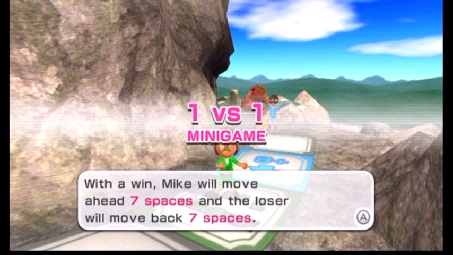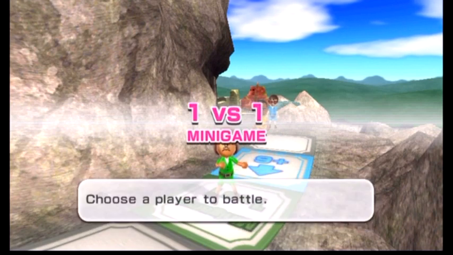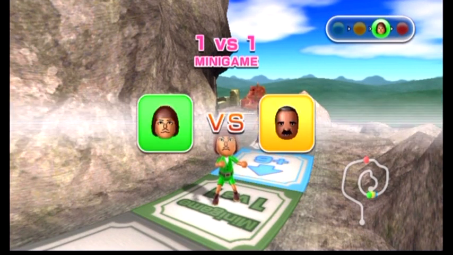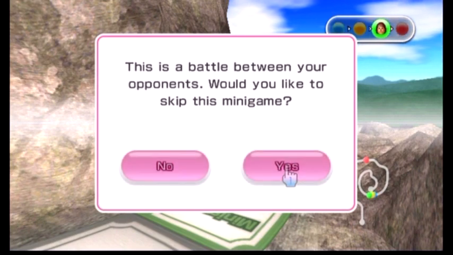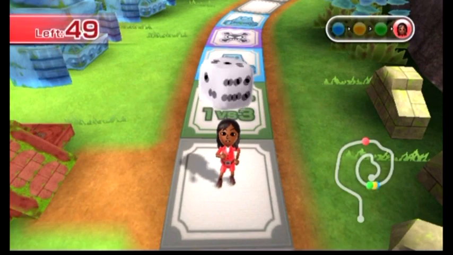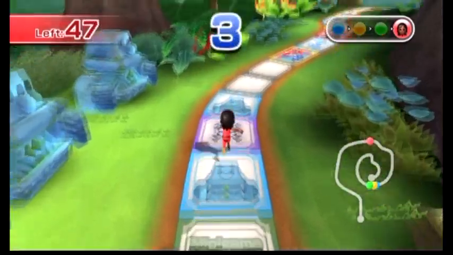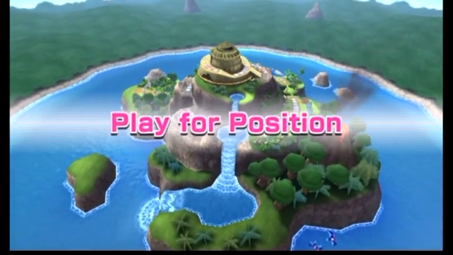Mike is playing a 1 versus 1 mini game. If he wins, he advances 7 and the loser goes back 7. Let's see who he chooses. Oh, he doesn't choose Griffin. He didn't win. Alright, Haru, you need a 2 or 4 to get back in it. And you get a 5. That's okay. We're off to round 7 now.